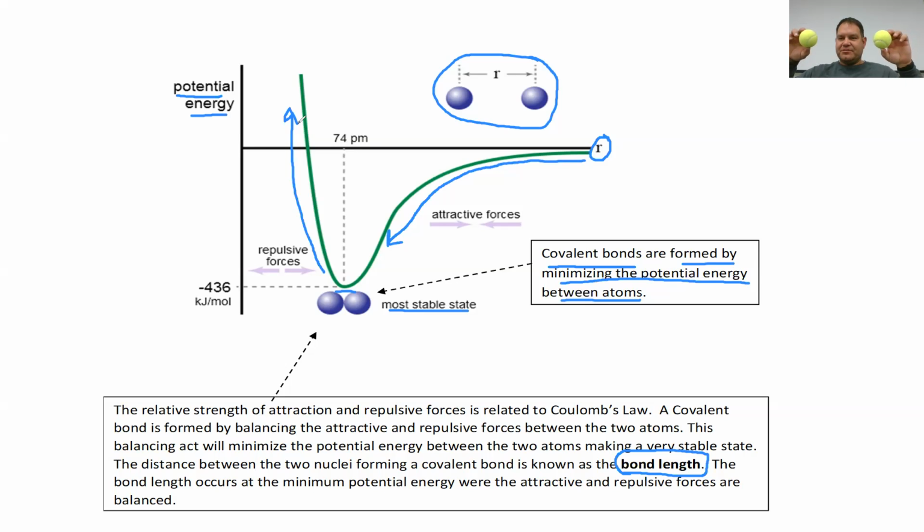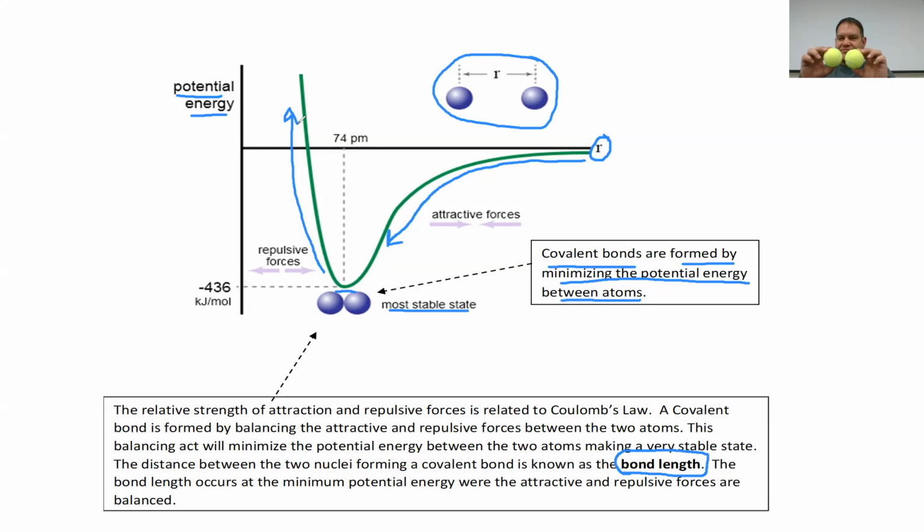But as they get closer and closer, those orbitals begin to overlap and they begin to start forming a covalent bond. And that's going to reduce the potential energy. But it's not until they get to the optimal bond length, the right distance between these two atoms, that a full covalent bond is formed, and it lowers the potential energy of these two atoms perfectly. All right, and they want to be there.